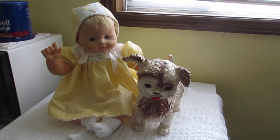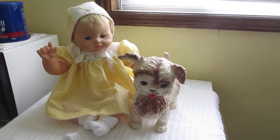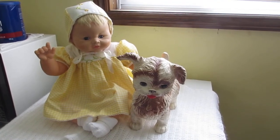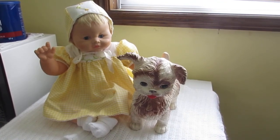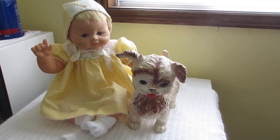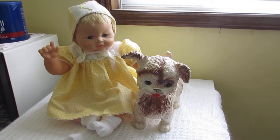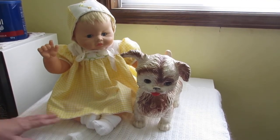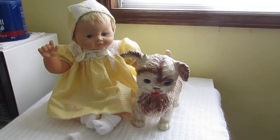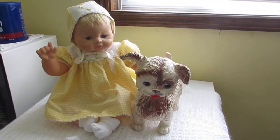I just know she had a name to her. But anyways, I thought I'd show you this little gal. As I go through my dolls and I find dolls that I haven't talked about, I'm going to bring them out and we'll talk about them a little bit. But she's an unknown one to me. I may never know her whole history of who made her, really, about Plated Novice. I'm not sure. But anyways, I hope you enjoy her. I think she looks sweet sitting there. And I'm going to be taking some pictures of her.